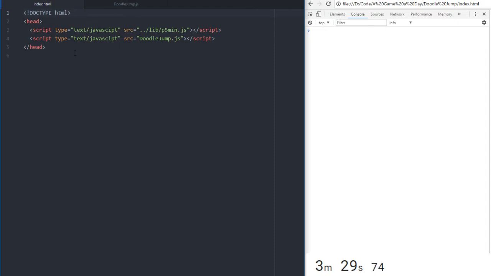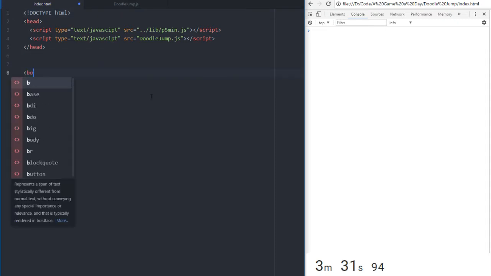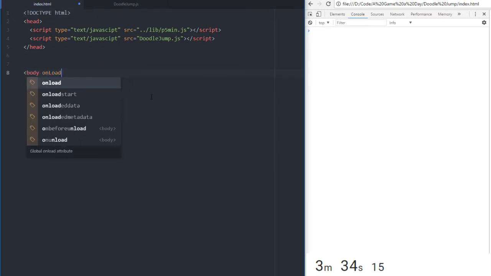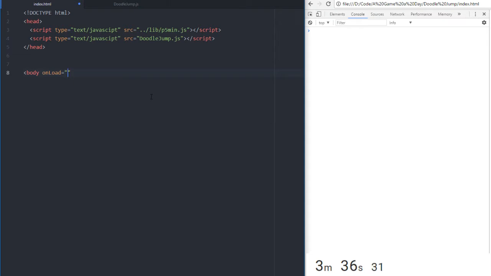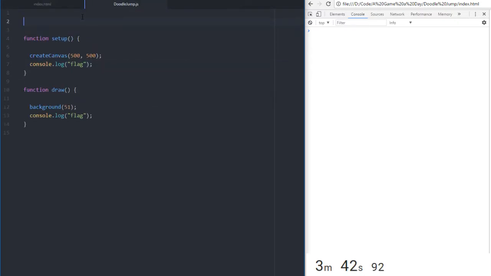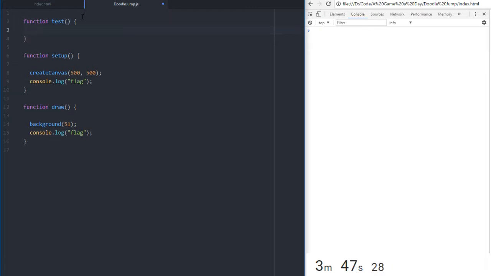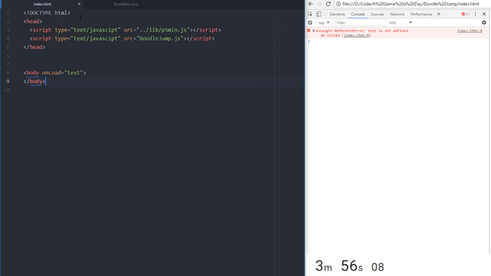Reference doodle jump. Here, let's create body tags. Onload equals test. And then we'll say body. Here we go. Function test, console.log flag. Test is not defined. Oh, test. I think I have to put those. Nope, test is still not defined.